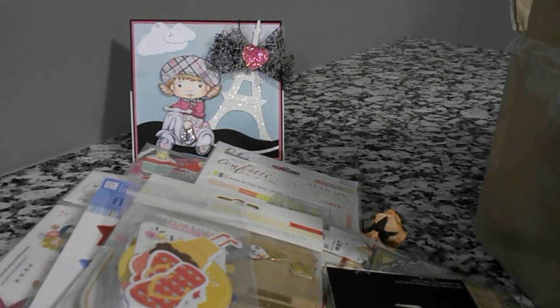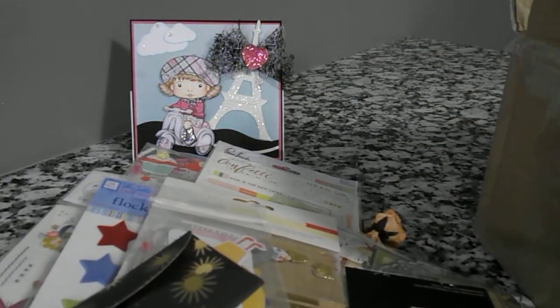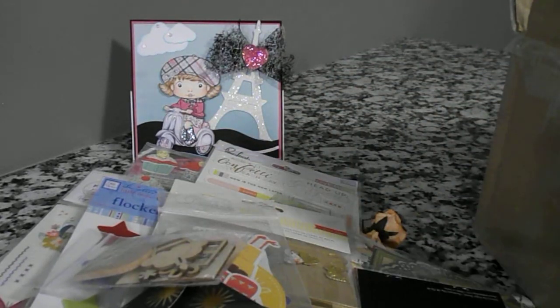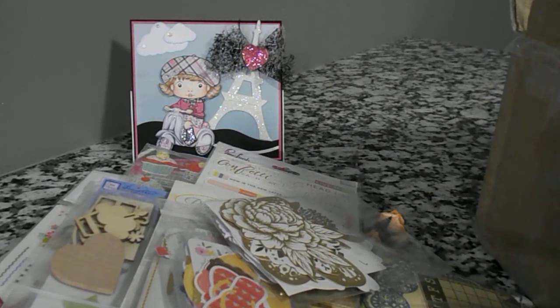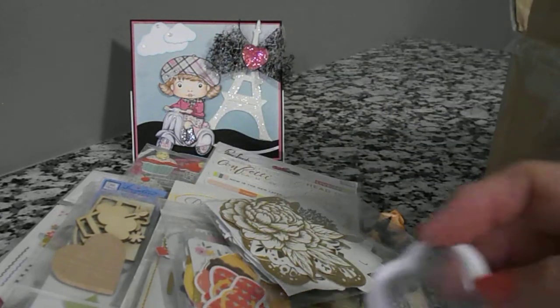And here's a cute little envelope that she made — I really like that, that's so pretty. Here's some little wooden ephemera. Here's another bag — looks like there's some tags in there and some flowers, I guess they're ephemera. Pretty flowers on the back there too. And here's the little hearts that go inside of those cards that I showed you earlier. Here's a wooden tag.